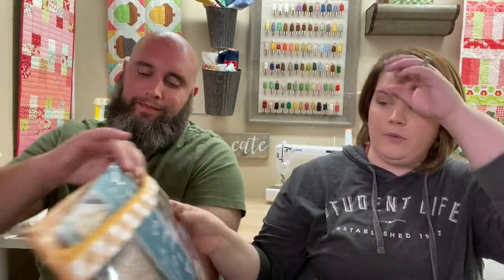So that is going on 40 count Confederate gray, which you've already seen like 6 times in projects because I'm obsessed with it. So, yeah, I'll take it. Thank you. You're welcome. And we're doing all the called for. The only substitutions I had to make were 2 flosses that it called for. One was Weeks Dye Works Dirt Road, and Susan or Stephanie, somebody at Keepsakes, changed it to Classic Colorworks Straw Hat. And then I had to make a substitution of Classic Colorworks Hazelnut for Weeks Dye Works Schneckley. Watch your mouth. Schneckley. So, because I didn't have that, and so that's fine. Right. I just make do.